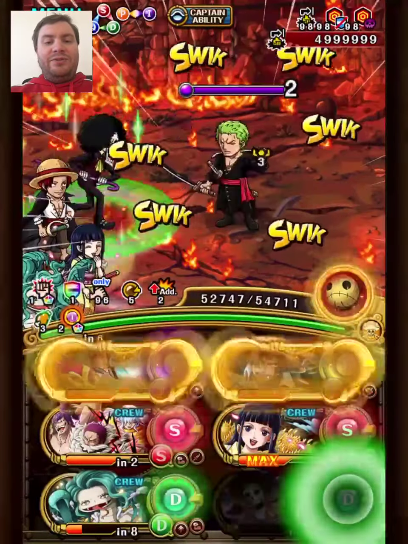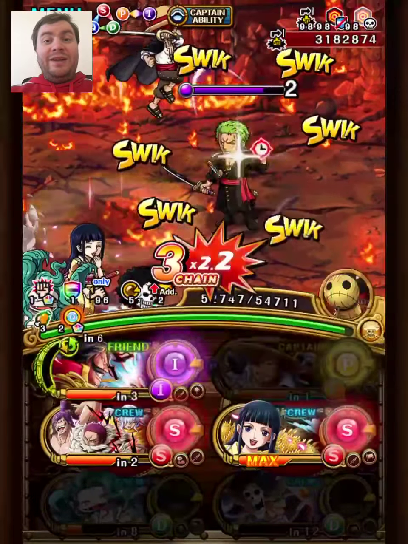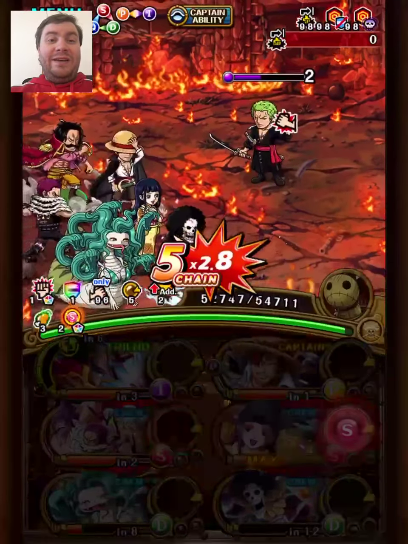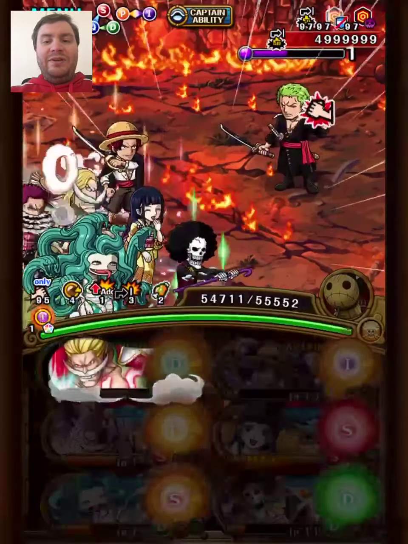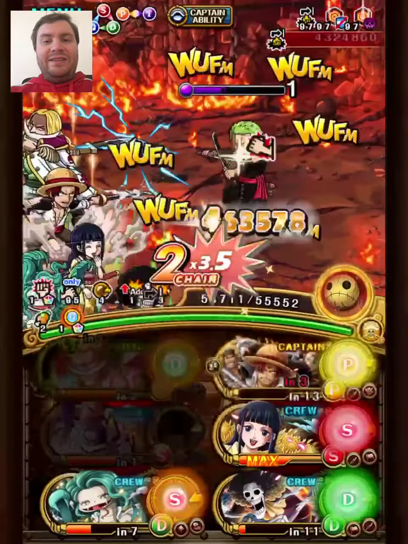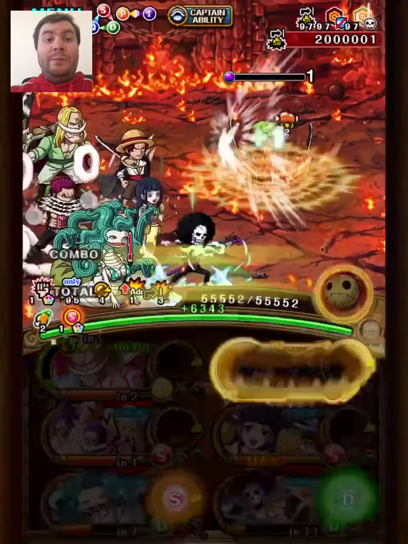I saved Roger's super swap for this. Could have maybe saved it for final stage for even higher damage, but it worked out. So if my damage was lacking final stage, I'd probably have done that. But yeah, there's no issue with the damage. I use Shanks' crew special now to get the chain lock this stage and the next, and also to get rid of this resilience or bypass it.